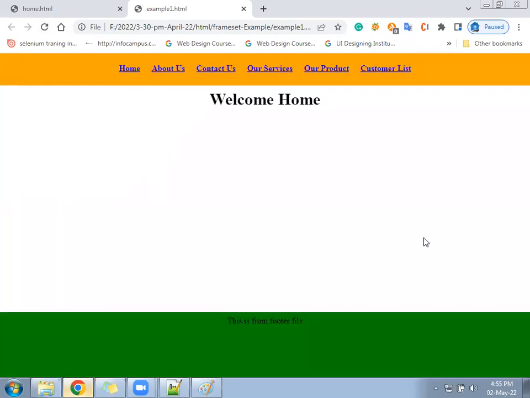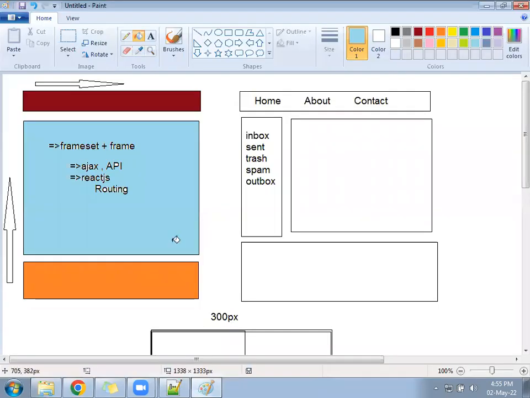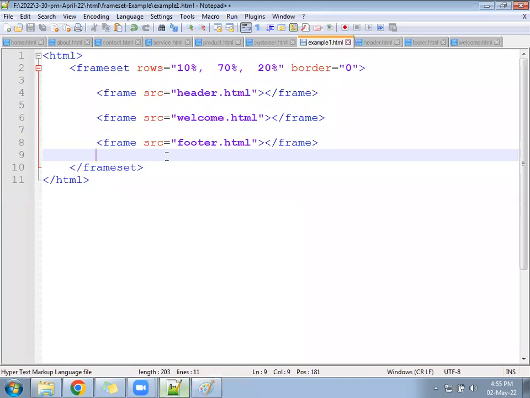Okay. Next example we can create where we can follow this one. Which one? Second method. Create example 2.html. Next file, you create example 2.html.